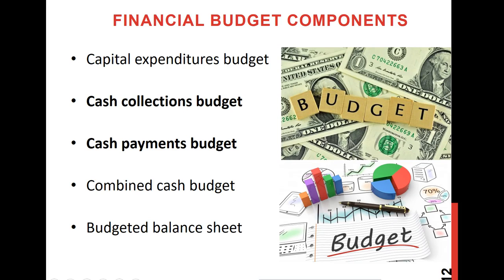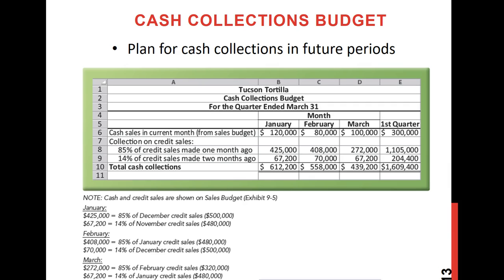We will learn about cash budget, and here we will learn mostly about cash collection and cash payment budget. Let's see one example of cash collection budget. For the cash collection budget, you need to show how much cash you're gonna collect in a specific month or for the whole period that you are projecting or doing budgets.